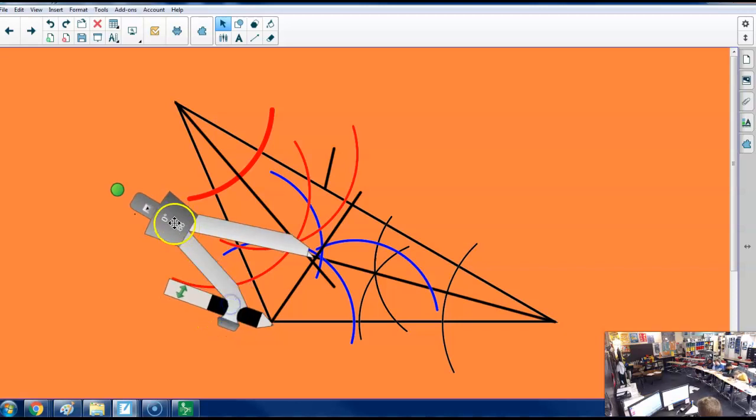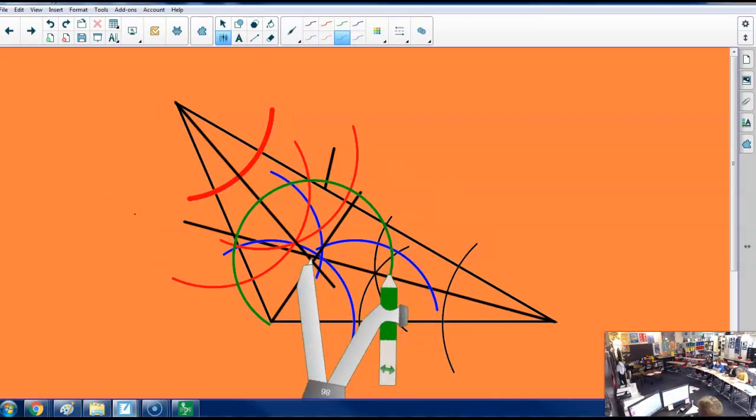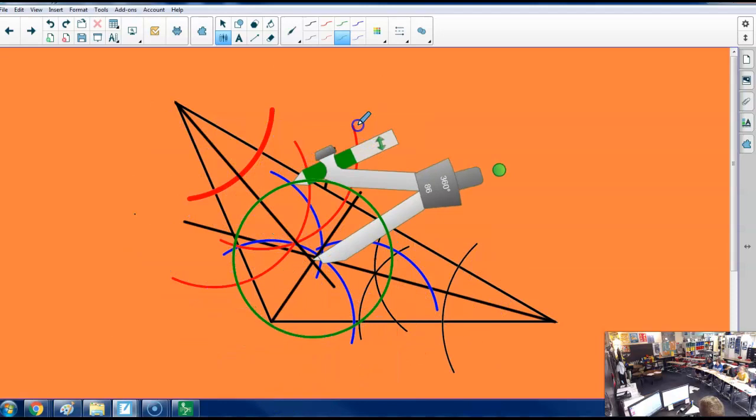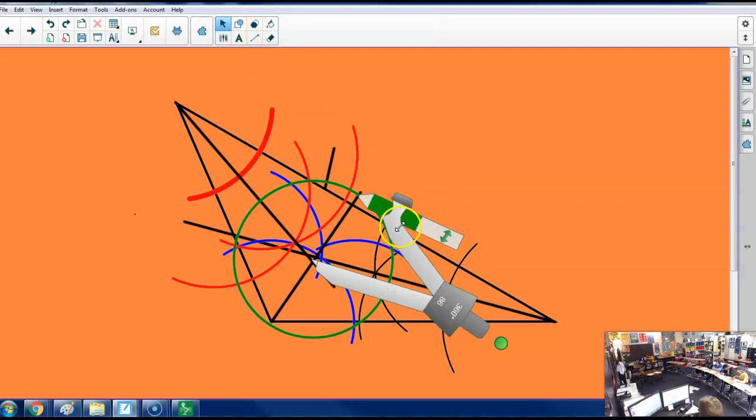Wait, why would it be? Isn't this in the center? So I'm gonna go outside. I was waiting to see if anyone was paying attention. I was gonna draw that and it was gonna be too. So if I draw this, because we're tempted by vertices, that's not my in-center circle. So that shows me, oh, it's not the vertice, it's actually the closest side.